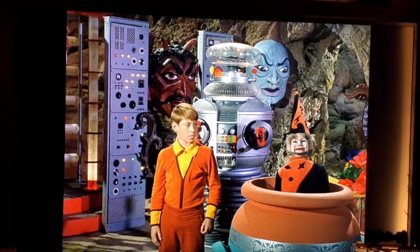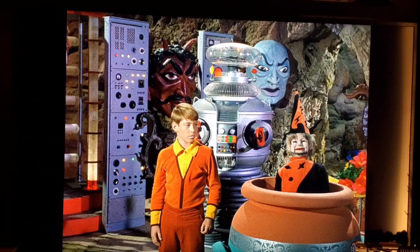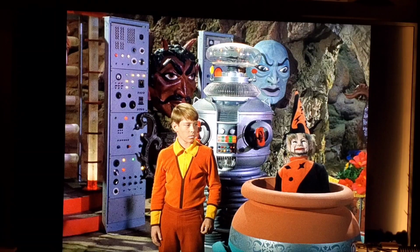Skipping a few episodes ahead now, this is titled Rocket to Earth, and we had Al Lewis as a guest star, Grandpa Munster himself. And in this episode, Bob May got to kind of get double duty. I think he probably enjoyed this because it was something different. So in the scenes where we see this dummy right here, the robot's not really doing any moving. If he is, then they probably have somebody else operating the puppet. But Bob May is actually doing the voice of the puppet, so you can actually hear what he sounds like.